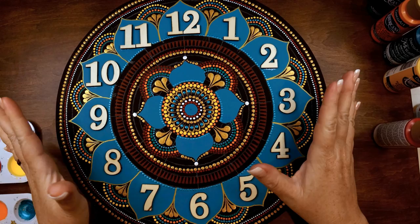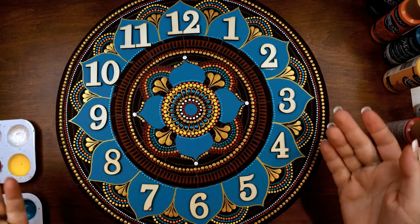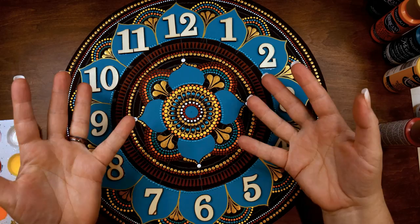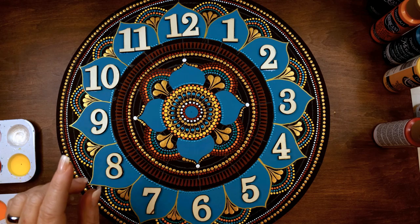Okay guys, so we're moving right into this. I cut out the time lapse just to make my video a little shorter, but you should be done, guys. We did it. I'm so glad and happy if you stuck with me through this whole thing. I cannot express my appreciation for that. But this should be your completed Mandala. So now we want to get our hardware out, guys, okay?